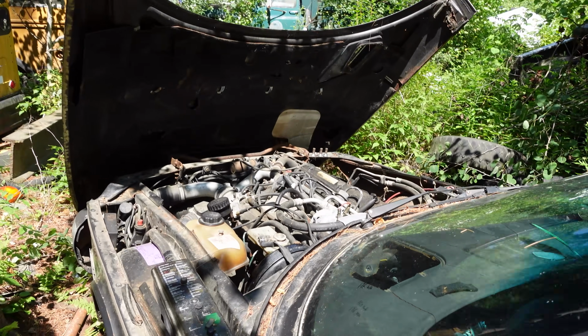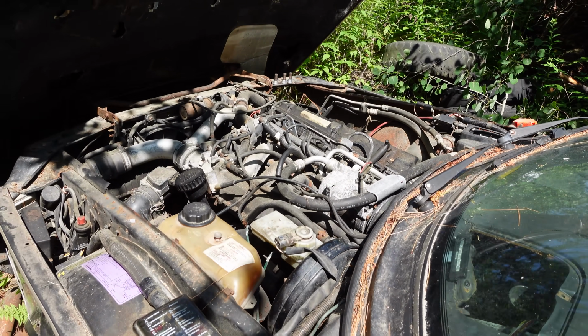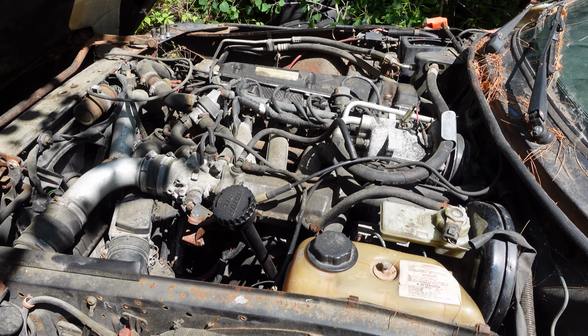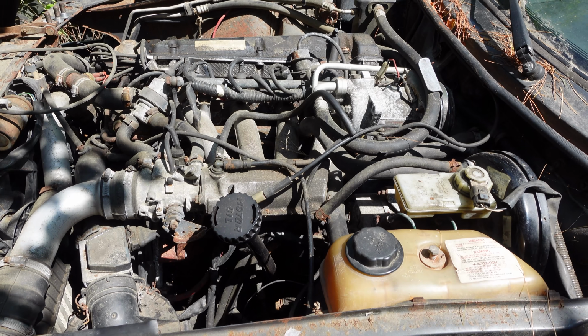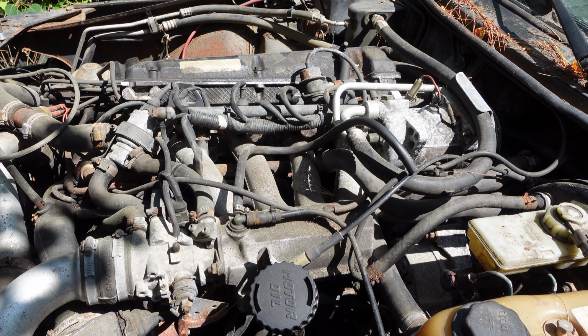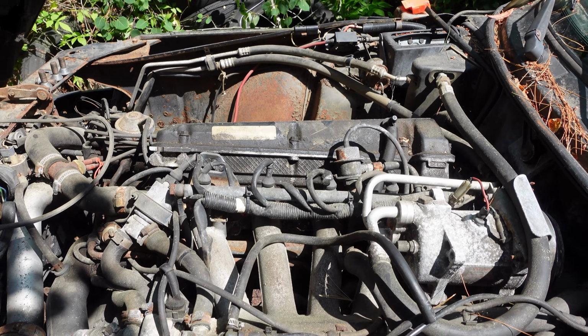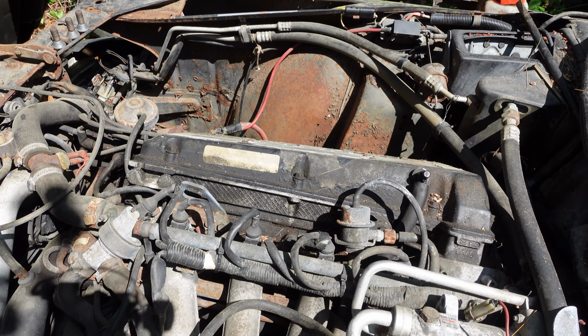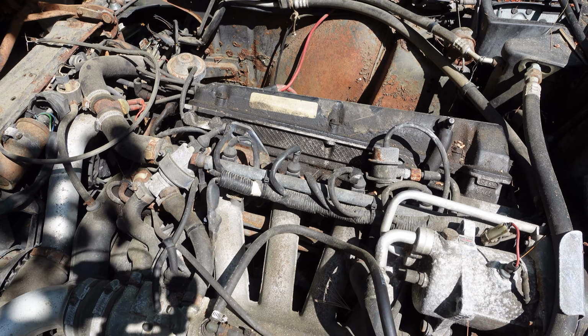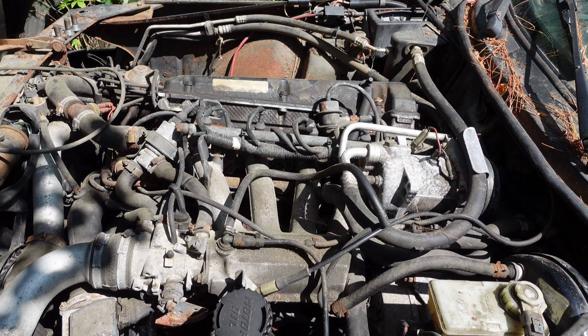Now in the United States, the Saab Turbo Convertibles were again all turbos. Naturally aspirated was possible outside of the US market, but here these all have 160 horsepower. The naturally aspirated 2-liter would have had 126, which doesn't sound like a lot, but back in the mid-1980s, 1989 when this one was built, it was a suitable amount of money. These were actually considered performance cars.